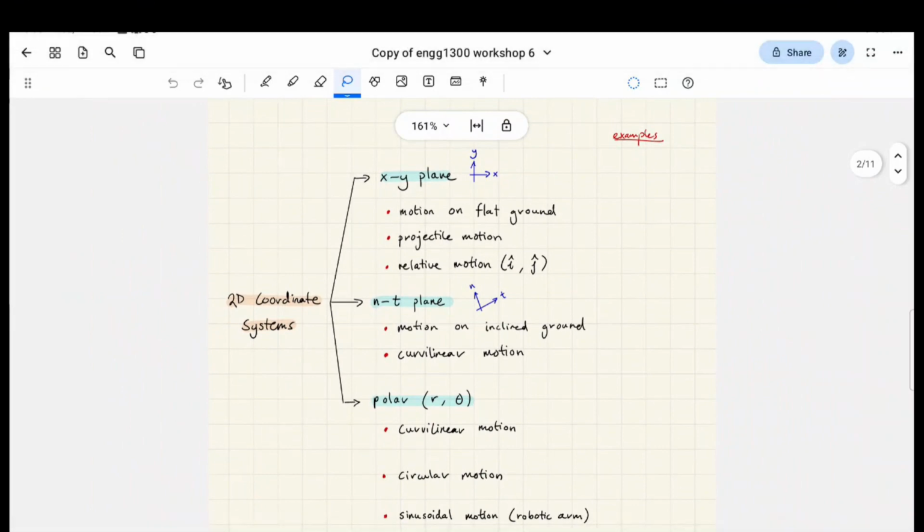Basically, you can break it up into coordinate systems. So you want like a 2D grid of some sort. That's for these first 2 ones. So for the XY plane, that's the case, and for the normal and tangential plane, that's also the case. Polar is a little bit different, and we'll talk about that shortly. But I'll just go through these one by one, and I'll give you examples.